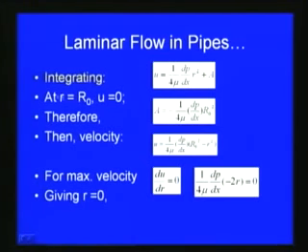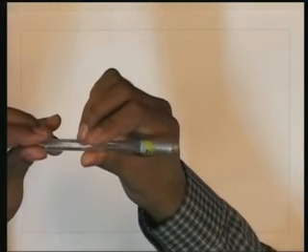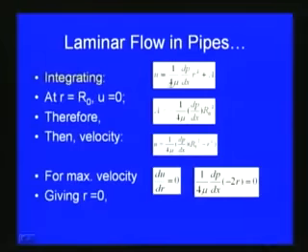So, at r is equal to r0. When the flow takes place, the fluid is going like this and passing out like this. Due to the no slip boundary condition on the boundary of the tube or the pipe, we can assume the velocity as 0. So, at r is equal to r0 on the boundary of the pipe, we get u is equal to 0. Once we substitute back, we get the constant of integration A is equal to 1 by 4 mu dP by dx into r0 square.